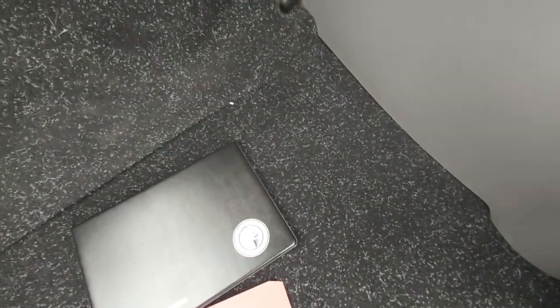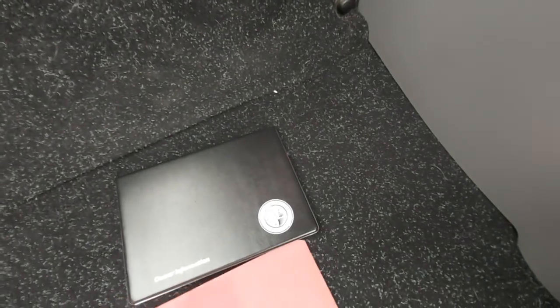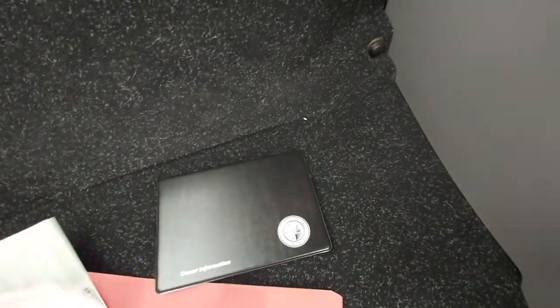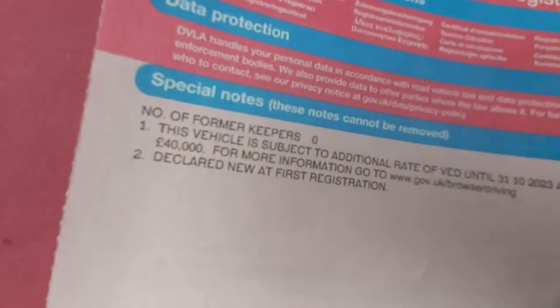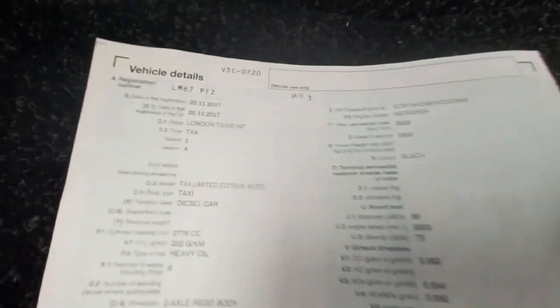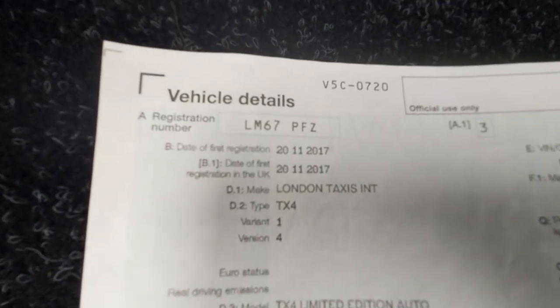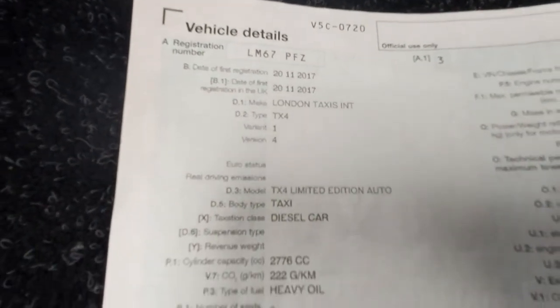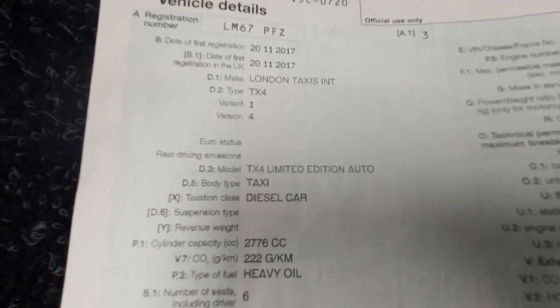These are the 15,000 mile service intervals. So there's no time limit on these. On the logbook there, number of former keepers, zero. On the logbook here, there's the reg number, date of registration, 20th of the 11th, 17. London Taxis International TX4. It is the limited edition auto.